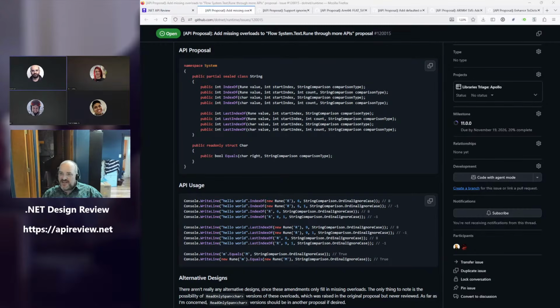Well, length couldn't be the nth character of that index because it's a length, right? But count could be either. It's just a little more ambiguous, but it's what we have, so it's fine. String I think has a constructor which is a char and an int count, which is how many. So you can pass capital A, 42 and you get 42 capital A's in a row. So string definitely does have APIs that use count as a repeat count.